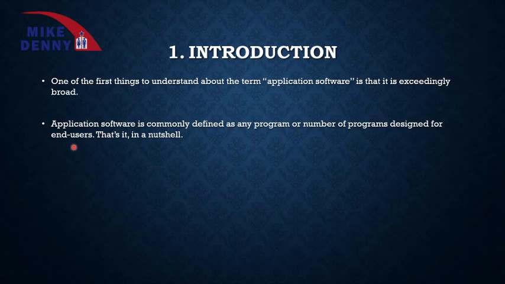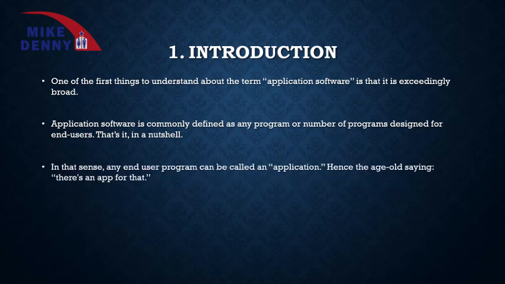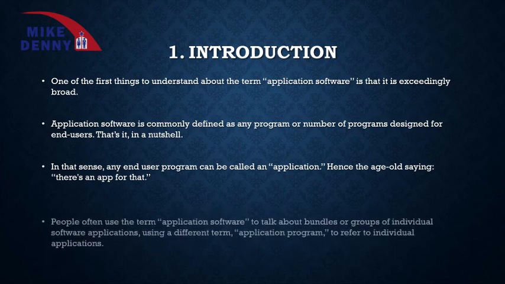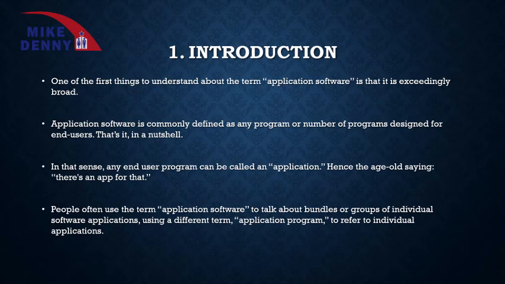An accountant is an end user. He wants to use the computer to do accounting. A designer is an end user because he wants to do his own design but using the computer. In that sense, any end user program can be called an application. Hence the age-old saying, there is an app for that. If you want to do something, there will always be somebody to tell you there's an app for that.